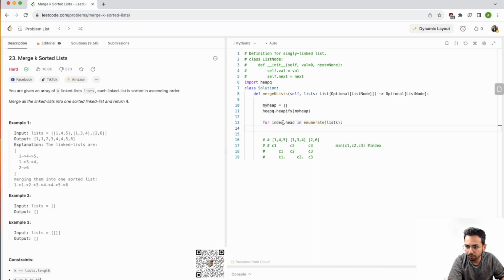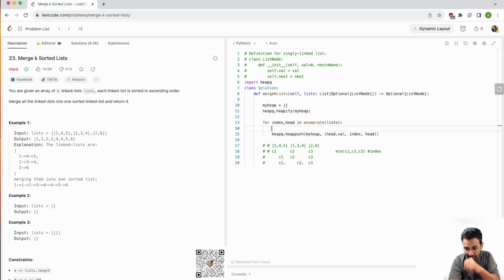What I'm going to do now is start adding the head values. The way to do it is heapq.heappush, the name of the heap, and the first item is head.val, the second is index, and I'm going to keep the head as well so that it is easier for me.